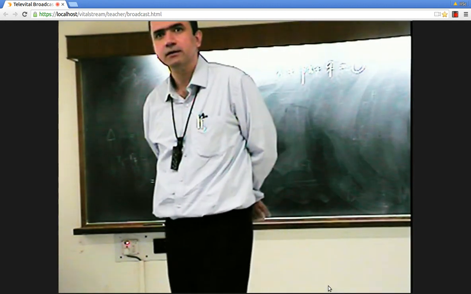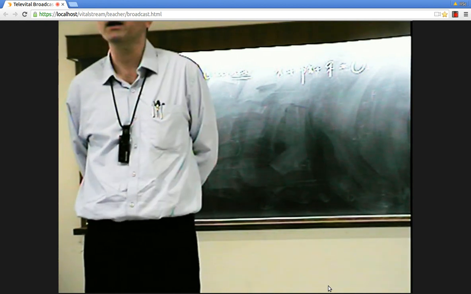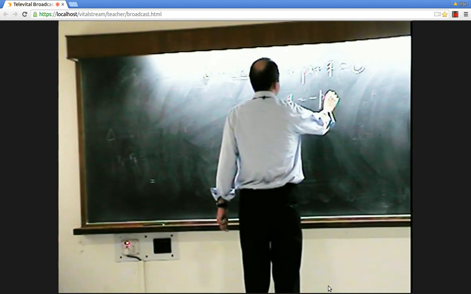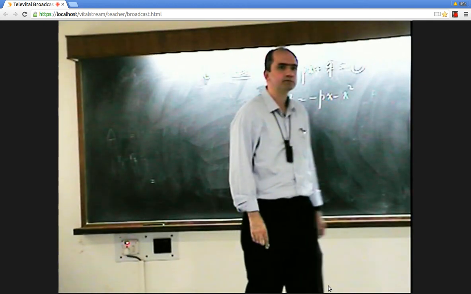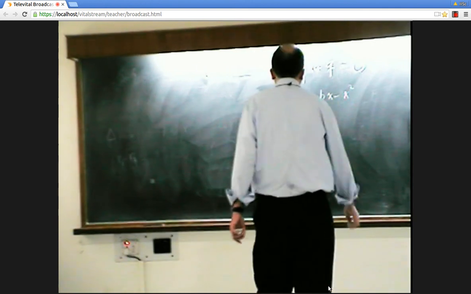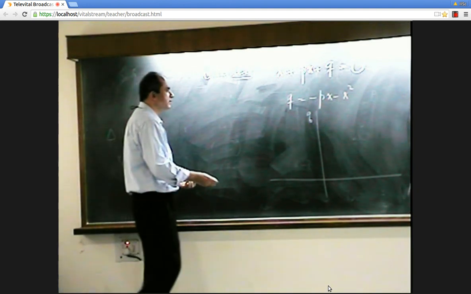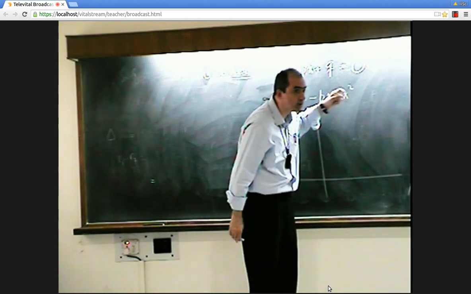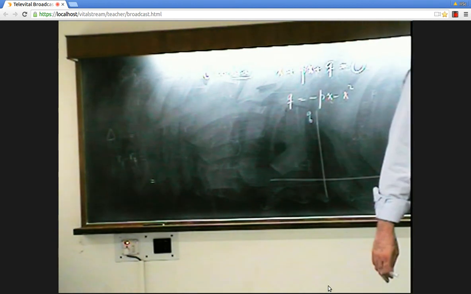What do you get? x is fixed now. This is a straight line. Where? In the PQ plane. So I will write this as Q equals minus Px minus x squared. So if I draw the PQ axes, say P here and Q vertical, this is a straight line with slope equal to minus x, and the Q intercept is minus x squared. Look at the Q intercept, it's always minus x squared, no matter what x is.